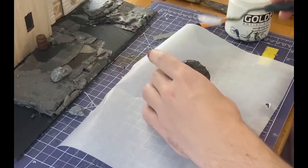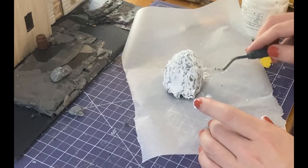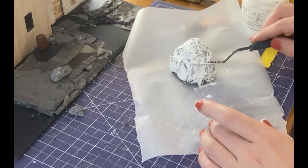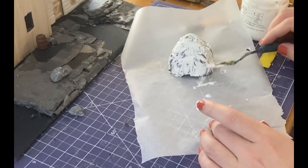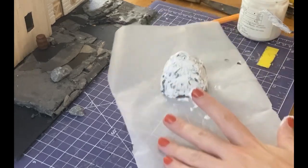And then finally, once it was dry, I added a sloppy layer of modeling paste around the whole thing. I know XPS foam would have been better to build this boulder, but I couldn't get access to any at the time. Also, I want to show that you can make great terrain with what you have around you. Then it was time to put all that together.